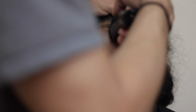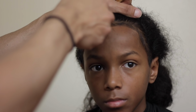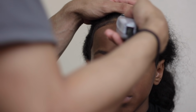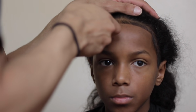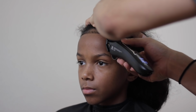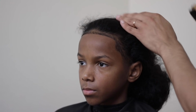As you guys can see, you can barely see right here, but I'm actually going against the grain with the 2 guard, lever open, and then I closed it as I was going just to even out that hair at the top, because when you go with the grain, it's hard to even out the hair. But going against the grain, it actually came out really good. All that hair at the top of the hairline is pretty even. So this is what I'm talking about with not having a super sharp hairline. It's really crisp, but not too sharp to where it doesn't look like it fits his age.